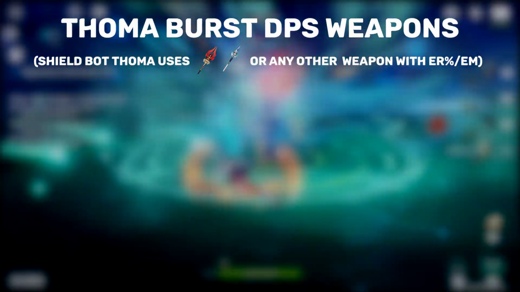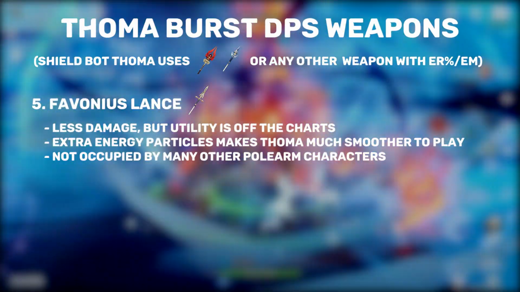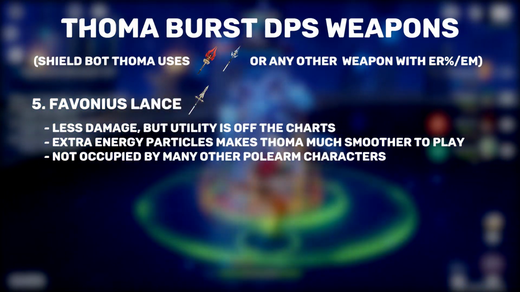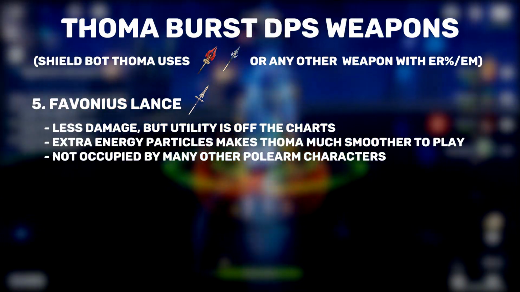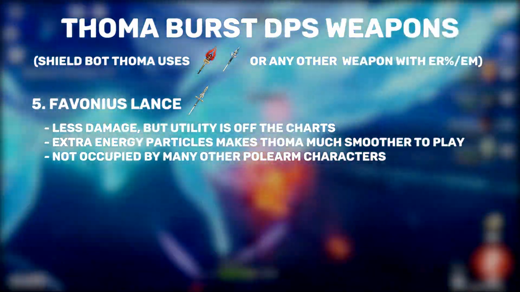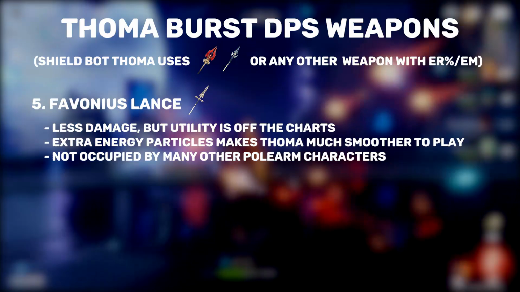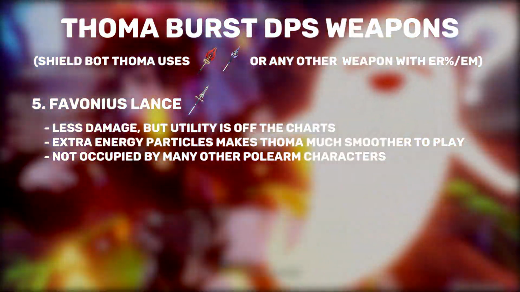Coming in at number 5, we have Favonius Lance. While this polearm does not provide nearly as much damage as the other 4-star options, this weapon is very high on Thoma's priority list because of the utility it provides. Thoma is heavily dependent on keeping his elemental burst up, and he doesn't have access to a sacrificial weapon like Xingqiu has access to Sacrificial Sword.